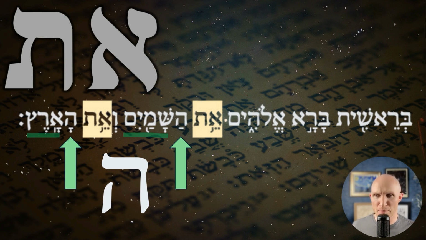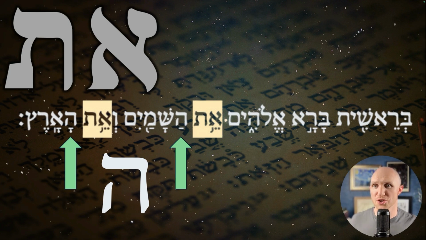This is something known as compensatory lengthening in Hebrew. It's not important to this video, but essentially this vowel on the word eretz is lengthened because eretz begins with a consonant aleph. Now, all of these grammatical rules aside, if you are simply wondering what the direct object is within the sentence, it is simply the word or the words that receive the action of the verb of the sentence. And that is the function of the et. It is to let you know what those words receiving the action are.